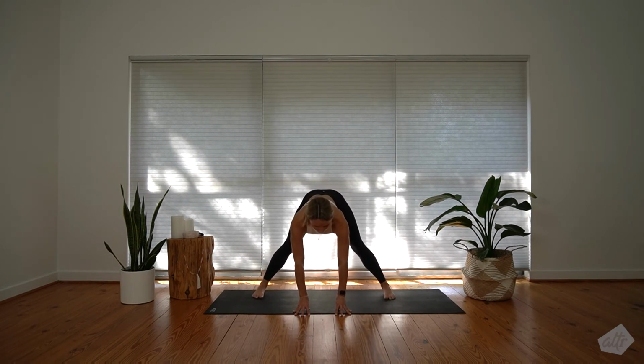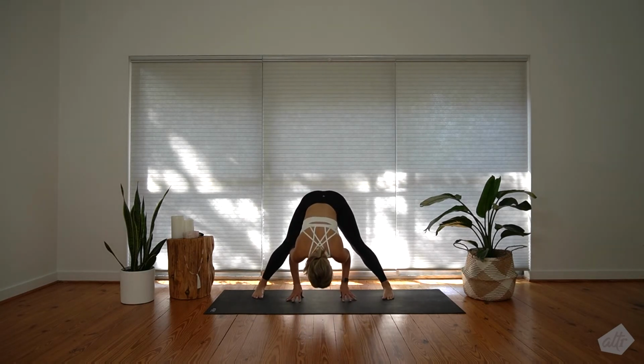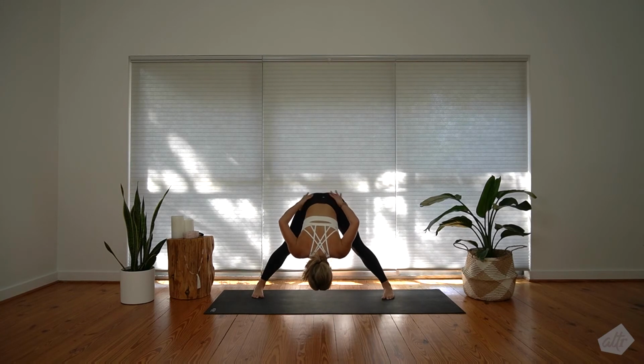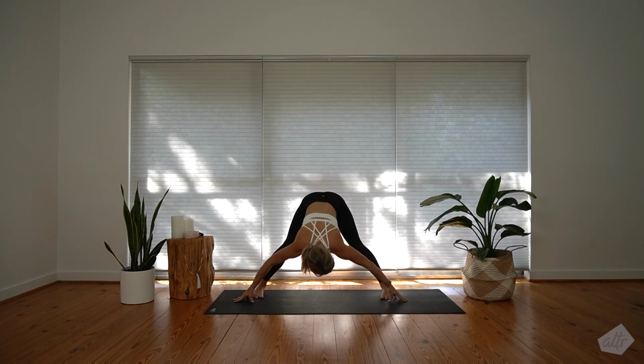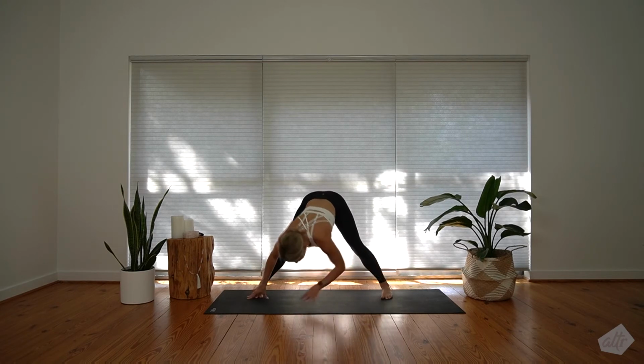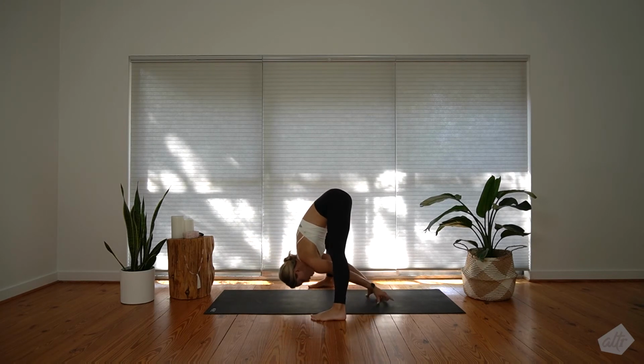Use an inhale breath to lengthen. Exhale, slowly forward fold down your midline. Toes point forward or they can turn slightly in, heels out. Just be mindful of any sensation in your hips and your low back. With your hands on the mat, you might walk them out to meet your calf, ankle, pinky toe edge of your foot or wrap the heel. For some of you, it might feel good to walk your hands between your legs towards the space behind you, a gentle drawing of your torso forward.